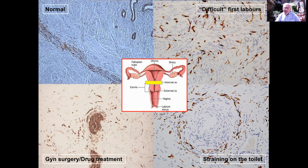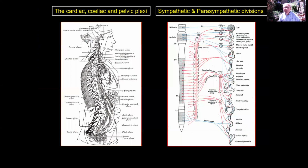And what happens is that the new pregnancy is sitting on these injured nerves, and when it gets to an appropriate size, at about 16 to 20 weeks, the woman can present with this terrible pain and often nausea, being sick, all sorts of problems in the pregnancy, which are labeled as SPD. In other words, we're not quite sure what the matter is, but we'll give you some painkillers and off you go. Now, what it is, as I say, is the consequence of the previous injury.